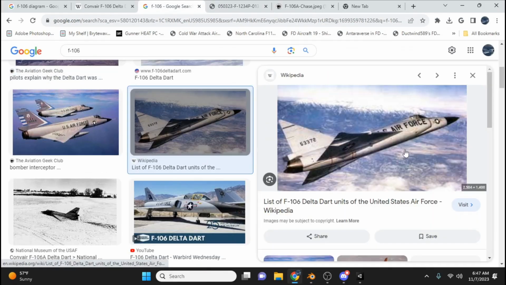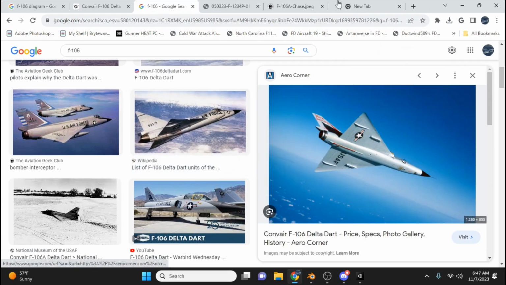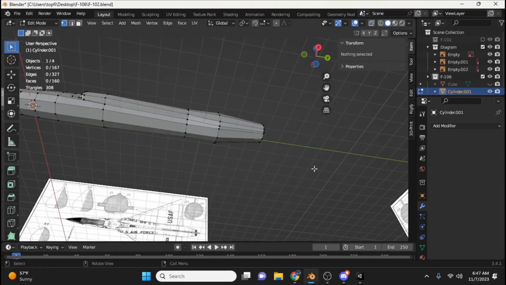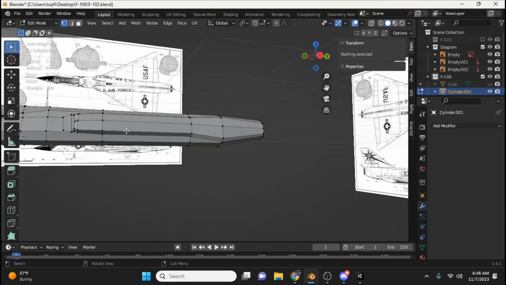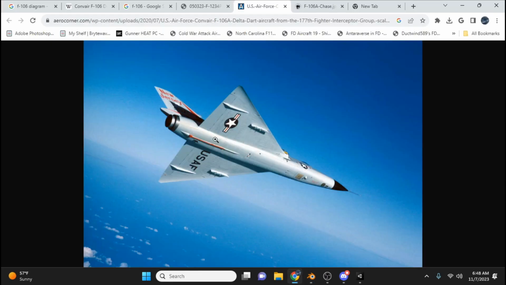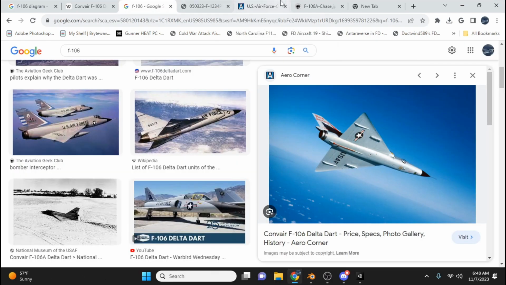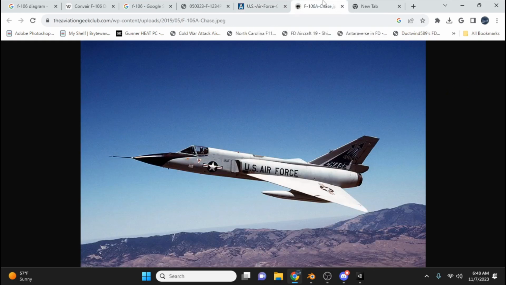I need to get a photo of the bottom side, like this, but for the 106. Perfect. It's basically all smooth on the bottom. The wing covers up the intake joint, so no, that doesn't really dip below the wing portion. And that just smoothly transitions into the engine, okay. So then how does it do that without looking terrible?